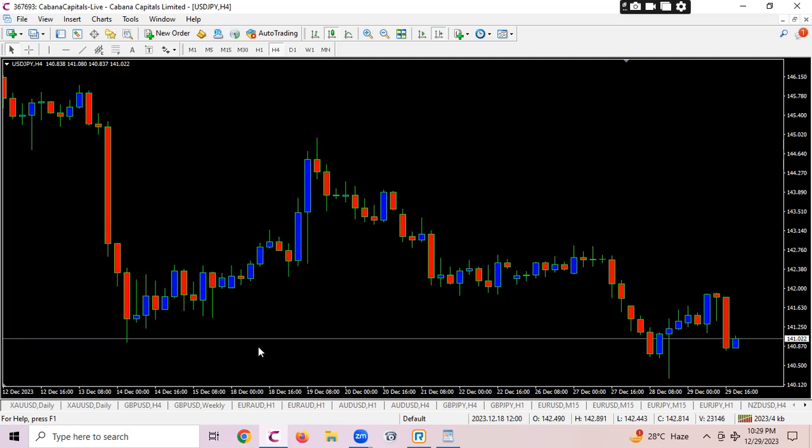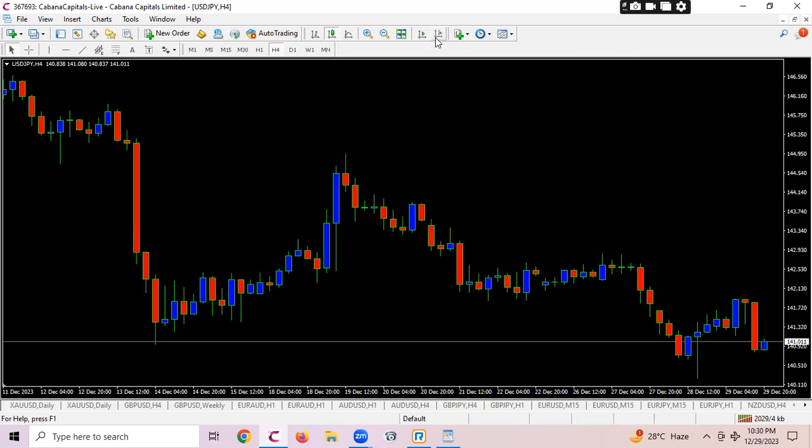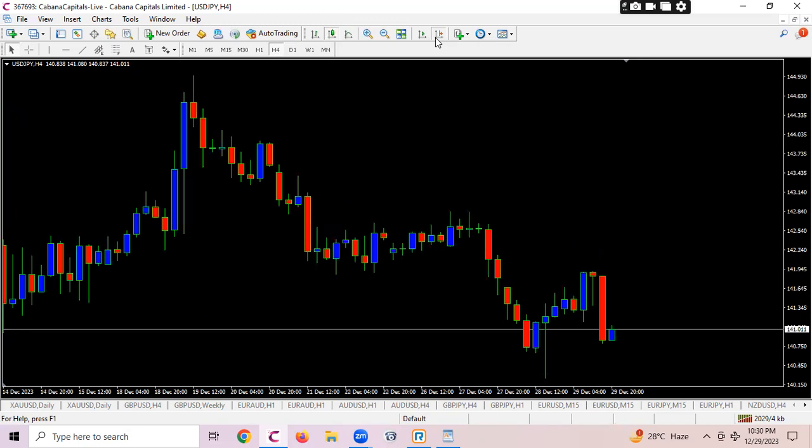So we are using what has happened in the past. That's what technical analysis is all about, to predict what it will do in the future. For example, we are looking at USDJPY. Now, I want to know the trend. That's the first thing I want to know. There are three types of trend: we have bullish, we have bearish, and we have sideways trend.